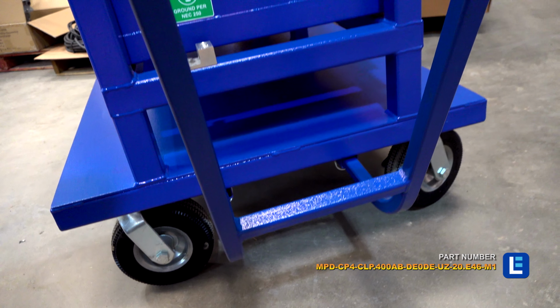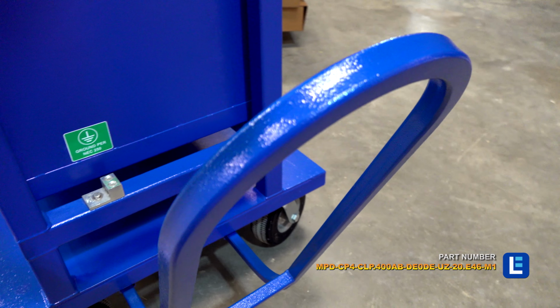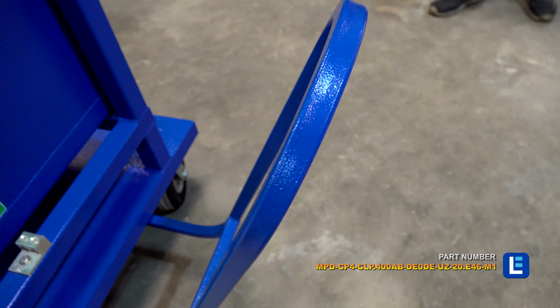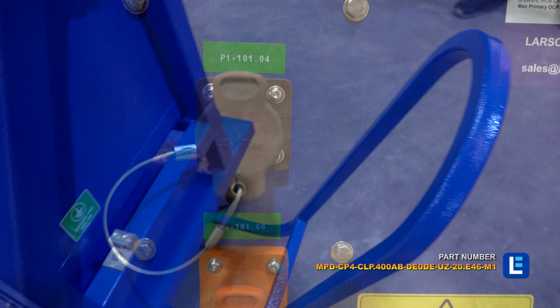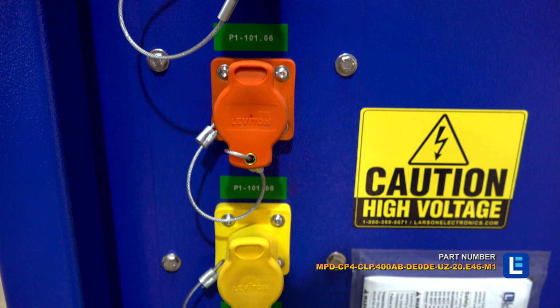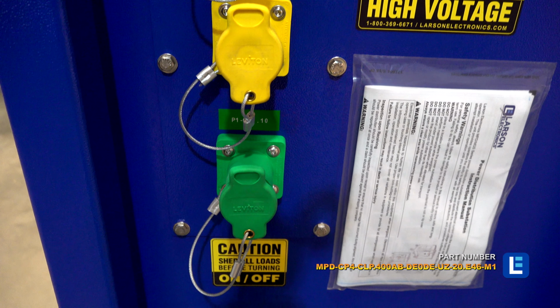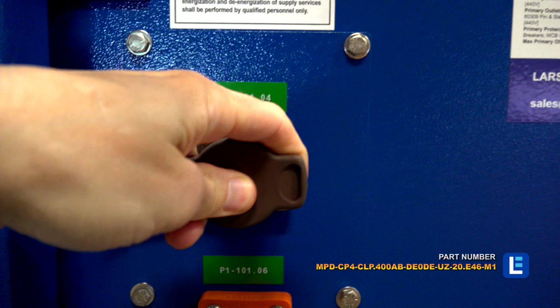The load center and distribution assembly is mounted to a 2-inch by 2-inch by 1/8 inch thick steel frame, resulting in an extremely stable, durable, and mobile power distribution platform. This temporary power distribution solution can be modified to meet the needs of job site receptacle requirements.